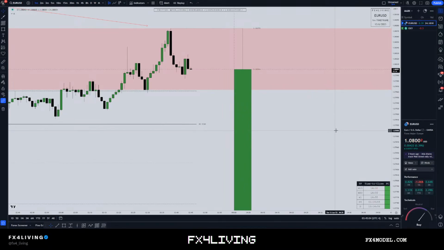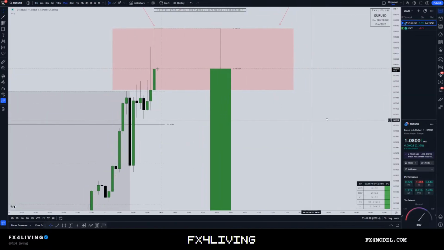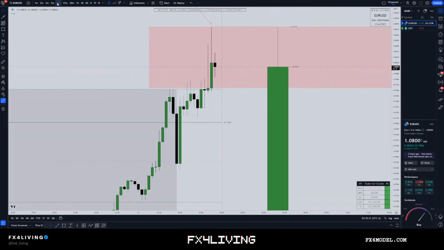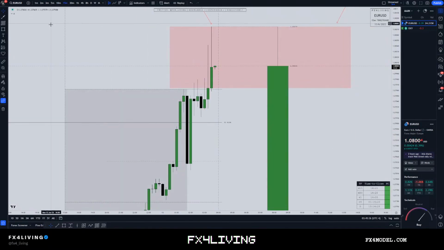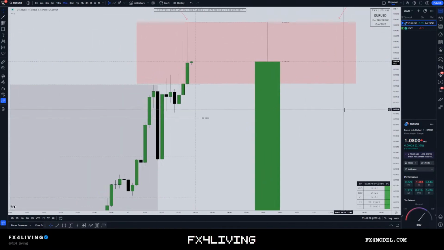And look, this is beautiful actually. But look, this is 1 minute still, right? But this is absolutely crazy. Look at this candle here. This candle here breaks the previous two candles. So that's some sort of reaction that I want to see, but I don't want to base my trade off a 1 minute candle. I want to go back on the 15. You can go on the 10 minute. On the 10 minute we still have a bearish candle slowly printing. So this is your new 15 minute, right?